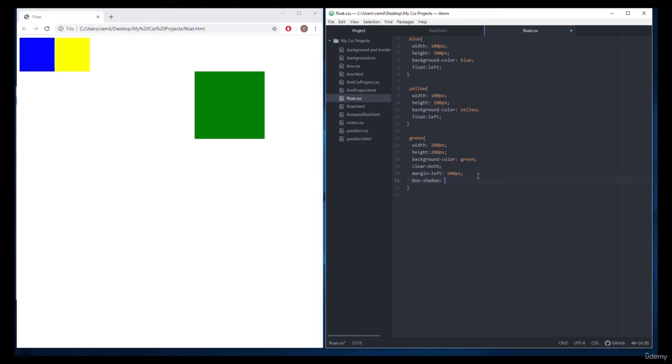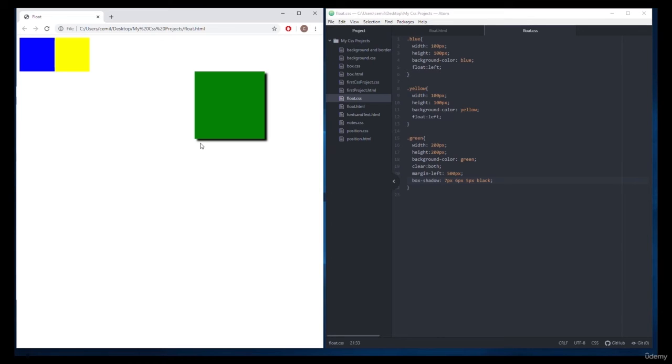And we put four values when we're using this feature. The first of these is the right side shadow length. The second is the bottom side shadow length. And the third one is the shadow intensity. Then finally, the color of the shadow. All right, so let's have a look at what we've done. As we can see, there was shading in black from the bottom and the right side.